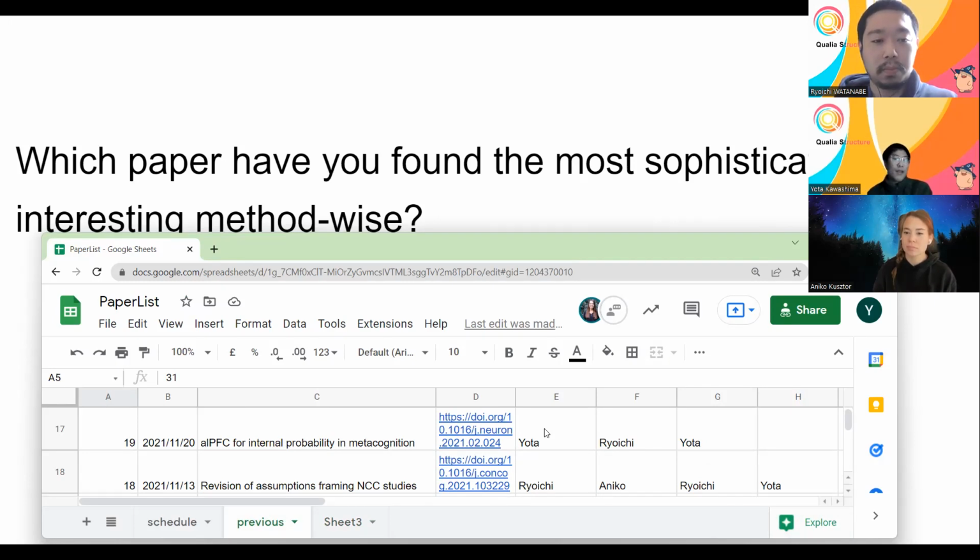The method was a little bit difficult for me to understand at first. So I wanted to discuss this paper with Ryoichi before the weekend journal club. The method was difficult, but in the end it turned out it really makes sense. So that's the reason: the method is complicated, but still it's really interesting. That's why I picked this paper, but it's a bit difficult to explain its content, although I did the journal club twice.